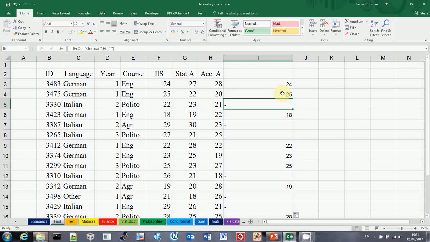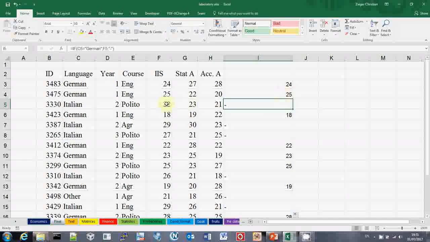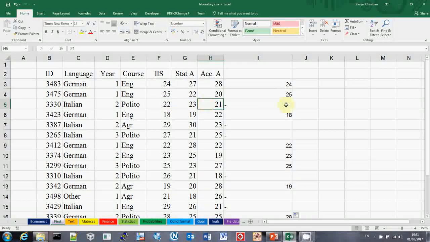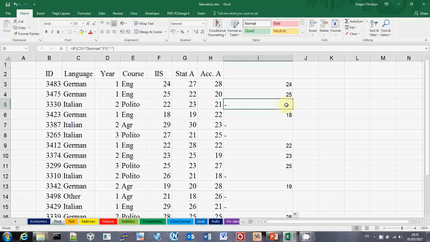Now let's solve the second point of the exercise. We need to show, for each non-German student, the highest mark among these three marks, and for all the other cases we have to return the minus sign.